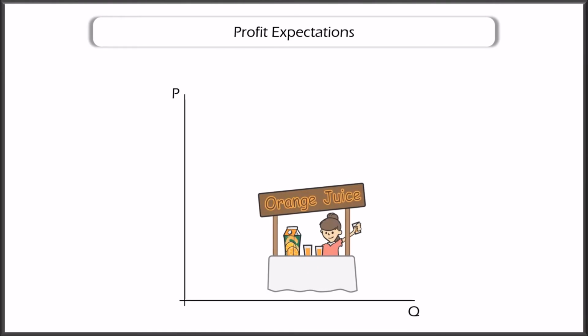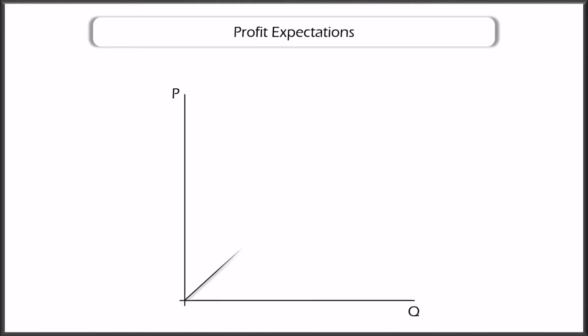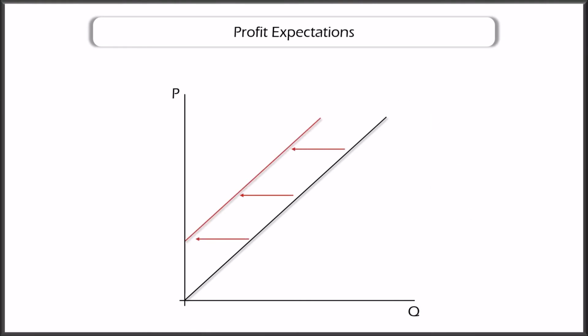The supply curve can also change because of profit expectations. Producers may be convinced, rightly or wrongly, that their profits will change in the near future. This conviction can lead producers to supply more or less of a product. For example, if firms think that demand for a product will fall sharply, they should expect profits to decrease in that market. This would lead to a decrease in supply for that product.